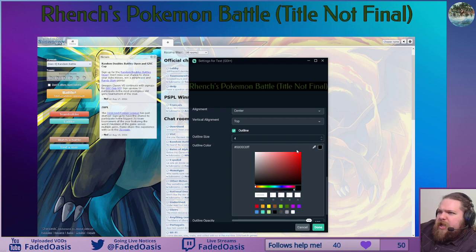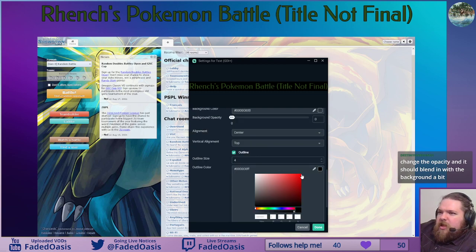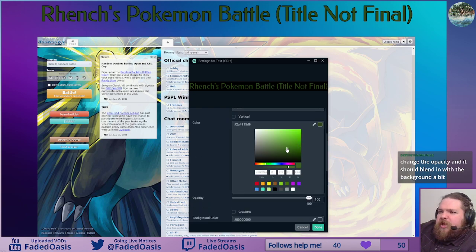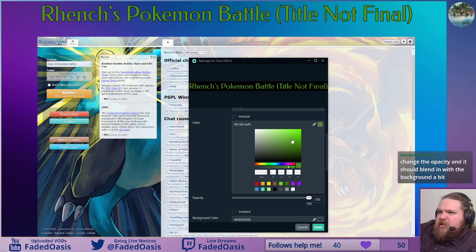I think we want a black outline and a light color for the font. Change the opacity and should blend in with the background. I don't want it to blend in with the background because that could be unreadable. I think I just want like a lighter color. And then the black background stops it from blending in with the blue on the right.